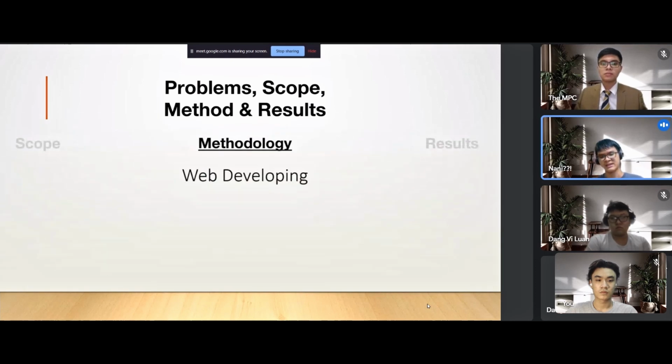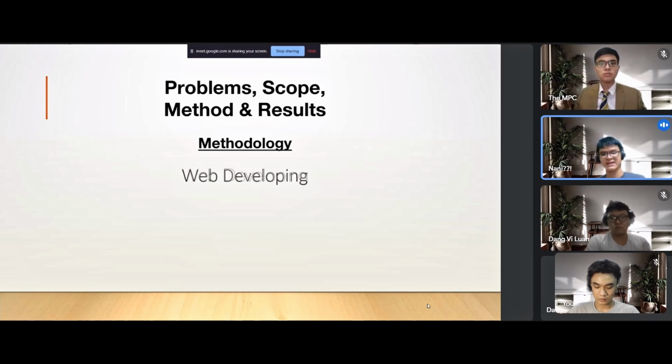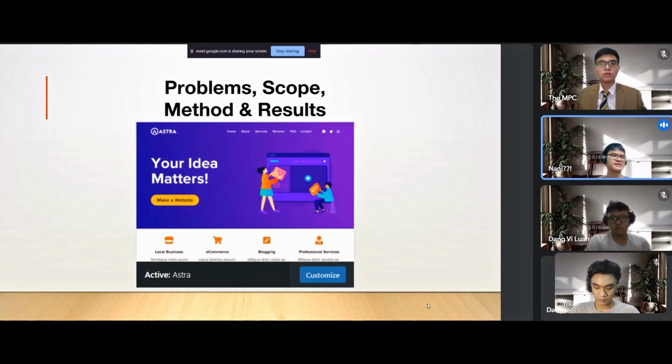To meet the requirements, we needed to utilize WordPress to create the website, not only because of its backend being easy to manage, but also thanks to its modularity and flexibility. With tons of plugins fulfilling every one of your needs, WordPress is simply the best choice out there. When choosing a theme, it is important to find one that has a sleek design and an easy navigation system, so we decided to go for the Astra theme.